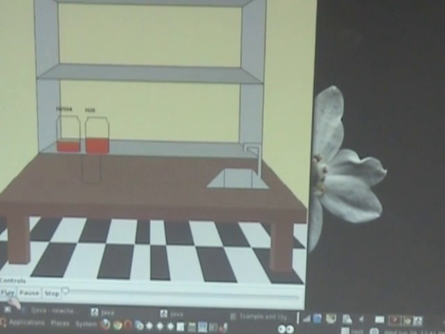First take the empty beaker, take the chem bottle, then pour 4 ml of H2SO4 in it. Keep the bottle aside. Take some water, add 36 ml of it, so that 36 plus 4 is 40 and the molarity is reduced to one tenth. This is what the demonstration mode does.